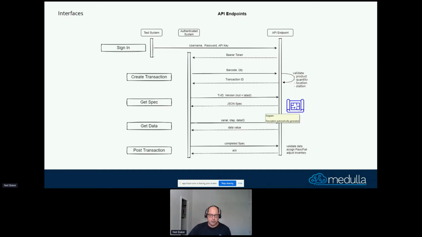The second big addition, and Kurt will talk about this in his presentation, is the ability to retrieve specification files. So like blueprints for what that job is all about. And this is where I said version control is very important. So if you scan a barcode, the platform will know what product that particular part is, what version it is, and then what tests were originally assigned to that version. So it will create a blueprint that it'll send back down to the test system to say, now this is your test recipe. These are the sequence events that you need to execute the testing in. These are the acceptance criteria for that version of product.